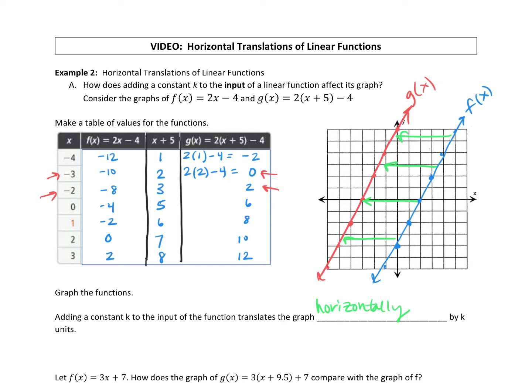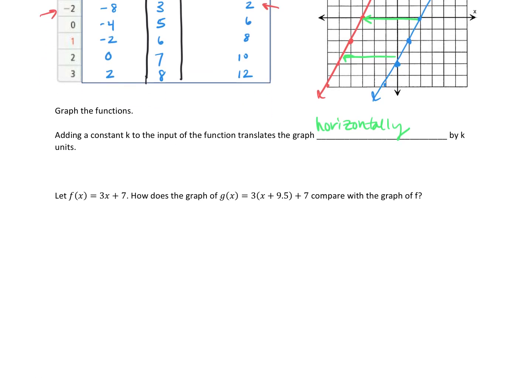Now here is something that not all teachers say, but this is my way of helping you guys remember this. I call this the tricky x. And I used to play the song Tricky by Run DMC when I wanted to really, like, hey, students, remember the tricky x, tricky x, tricky x. What I think is tricky is this says x plus 5. So I would say, oh, I'm going to do a horizontal translation because I'm affecting the x's. But this plus 5 makes me want to go to the right 5 units. But the x is tricky. So we always shift in the opposite direction of what it looks like. It looks like a shift of 5 in the positive direction, but x is tricky, so we're going to go to the left 5 units. So you'll hear me reference that tricky x every time we talk about horizontal translations.